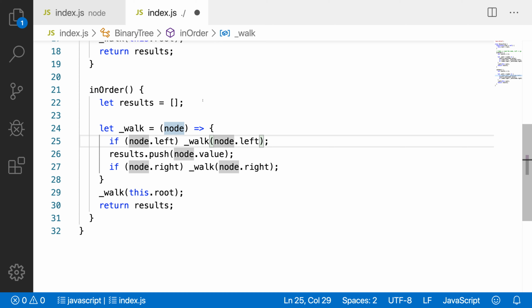Who says O of n? Nobody's raising their hand. O of 1. We're not searching it, we're attaching to it. Yes, it's one item. It's one thing. Okay?